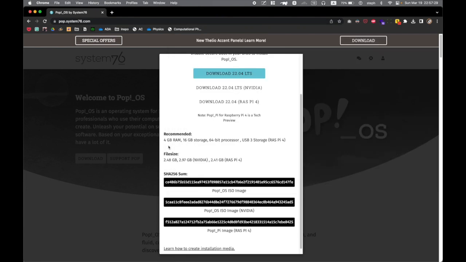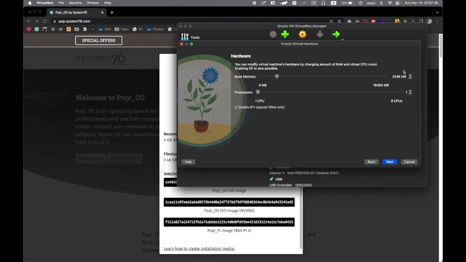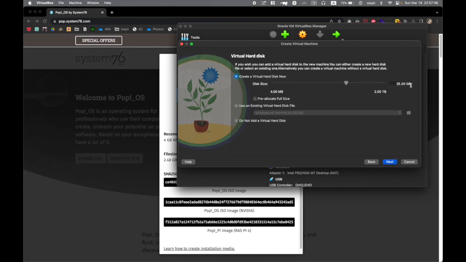You can use these settings, but my partner and I already set up some settings, so I'm going to continue with that. I have 5,000 megabytes, and you have 3 CPUs, and for the disk file we set it to 15 because we're just testing things out, so we don't really need a big storage for this.